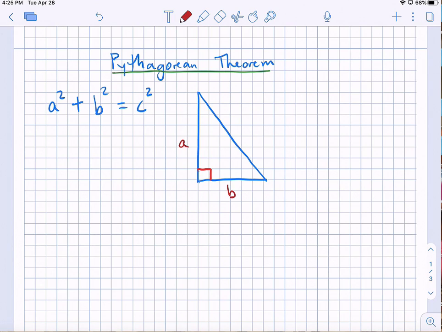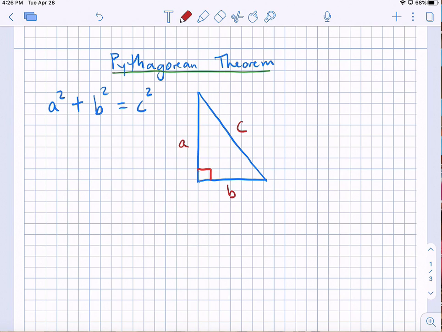These two sides are going to be A and B. Honestly, it doesn't matter which of those two is A and which one is B. I could have switched it around, it'd be fine. But the big thing to remember here is that A and B, those two sides together, make the right angle. That will always be the case. This is the C value. That's the side that is always going to be labeled C.